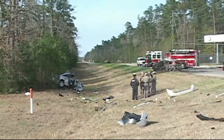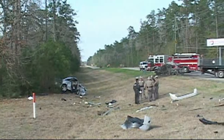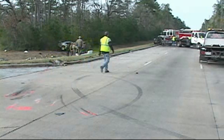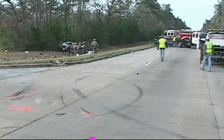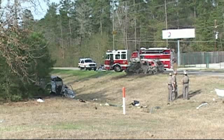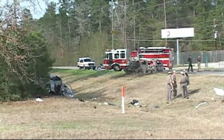They could have taken every precaution in the world and they would never have seen him coming, because he showed up over that hill flying like a bat out of hell and nobody knew he was coming. They almost made it across the intersection. When we get those speeds in front of the jury — we know he was doing at least 117 according to DPS and witnesses — getting the actual computer data showing 134 to 135 miles per hour brings it home: the careless disregard the defendant had for everybody on Highway 249 on January 10th, 2009.